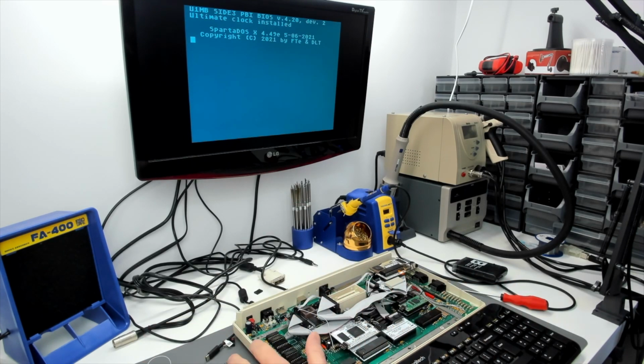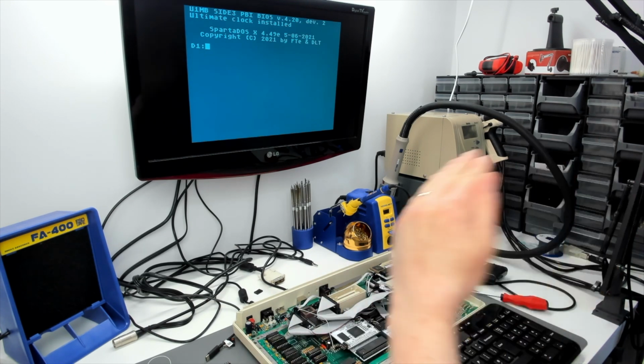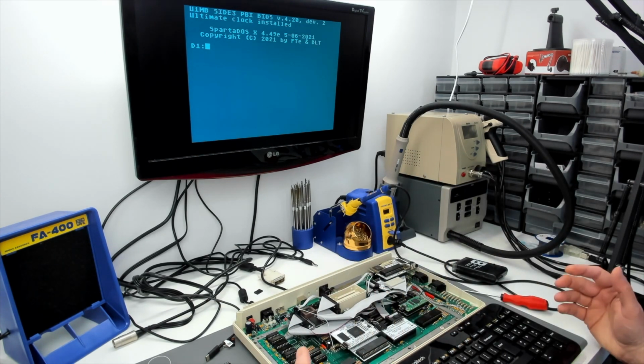Providing this is acceptable, this is how it's going to go back to the owner, because I have just had it up to here with this computer.